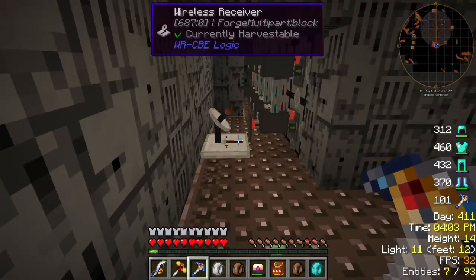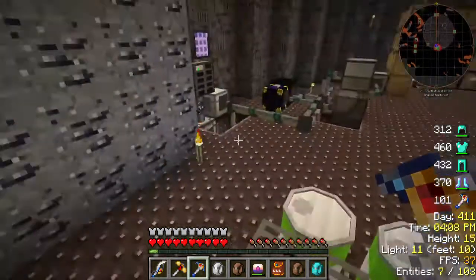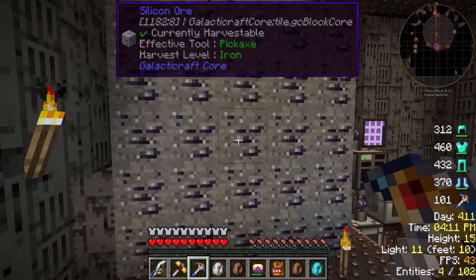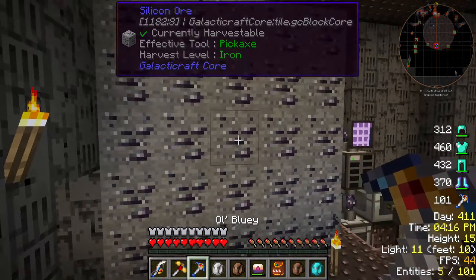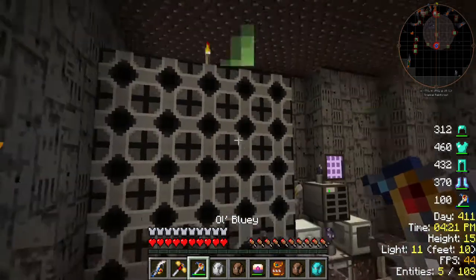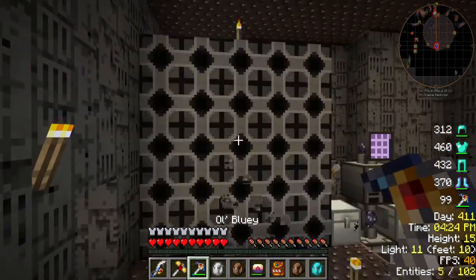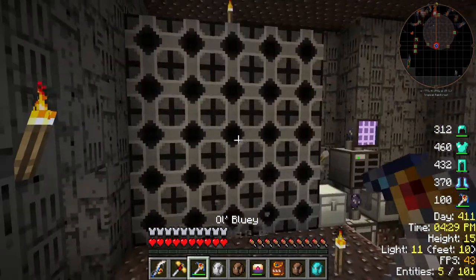Instead of having clocks everywhere, I just have one clock on one wireless receiver. I think that's okay. And then you can just stand up here and you can vein mine. So if you don't have vein mining enabled, obviously you just want to do a 3x3 so you can do the hammer. But then I might even just do the hammer just so this can be automated.